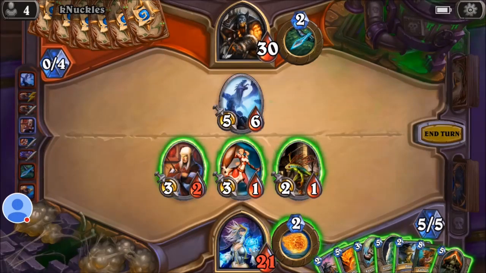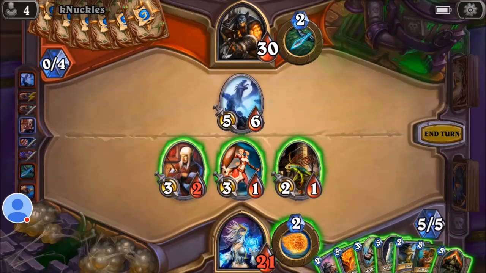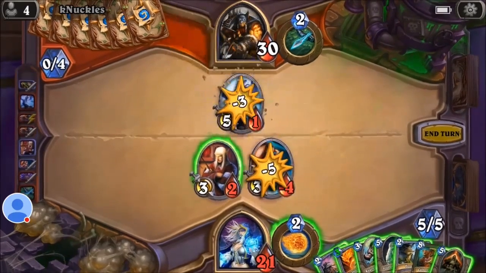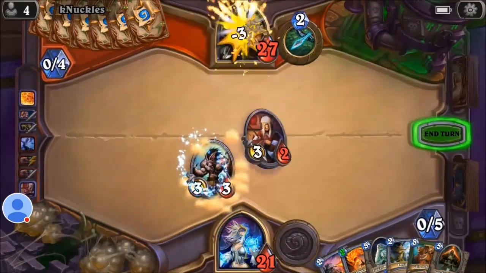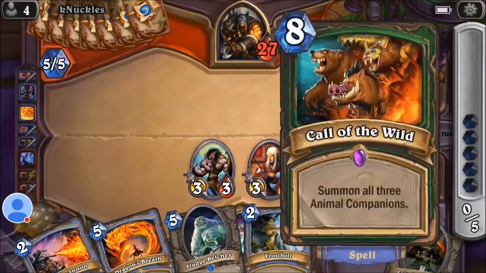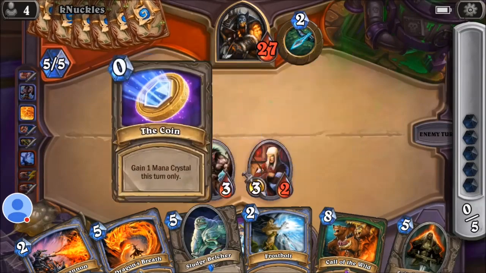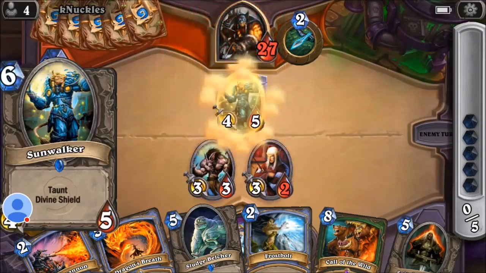Let's see. I can actually keep a free runner around if that's. I don't think I need to. I'm gonna keep the. And line up with a threat. Yeah, this card's gonna be epic. Summon all three animal companions. I haven't used it before yet. Okay.